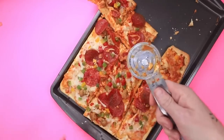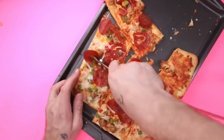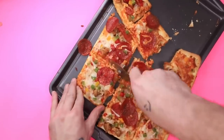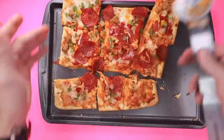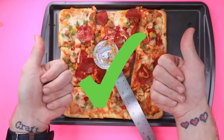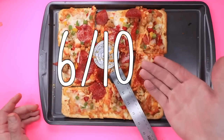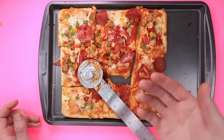This kind of sucks as a pizza cutter, if I'm being honest. Like, it doesn't really cut it that well. I definitely think if this can lid was a little sharper, it would be a lot easier. If you really want to get down to it, it does kind of do the job. Well, guys, I guess I'm gonna have to say that this one, it kind of works. I would give it a solid 6 out of 10. Not my favorite hack ever, but you know, they tried.